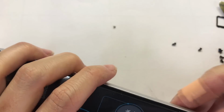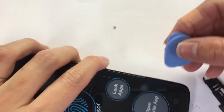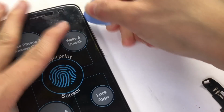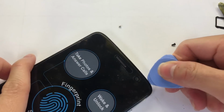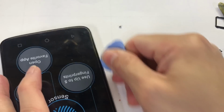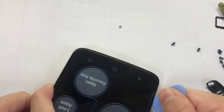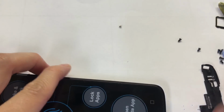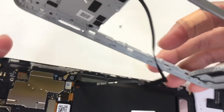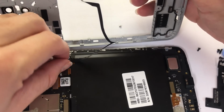Now we try to use the fingernail to open the small space. Then we can use the pie to put the phone down, and then you can run this around between the barrel and the LCD. Now take off the fingerprint flag.